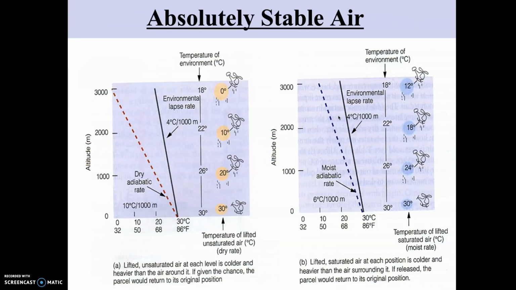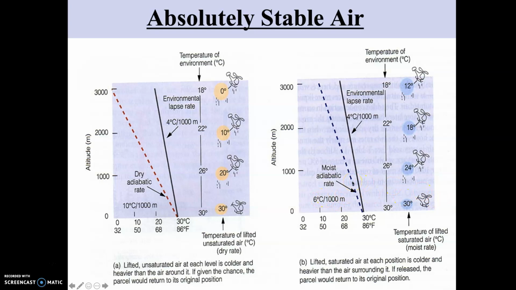So then you take that environmental lapse rate and you have a theoretical parcel. If you force the parcel to rise, it will rise at, if it's dry, at the dry adiabatic lapse rate, which is 10. So it would be always colder in this scenario than an environmental lapse rate of 4. Same thing for the moist adiabatic lapse rate. The moist adiabatic lapse rate is 6.